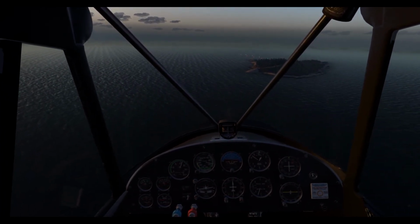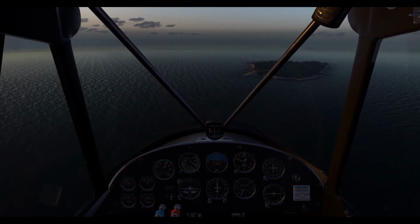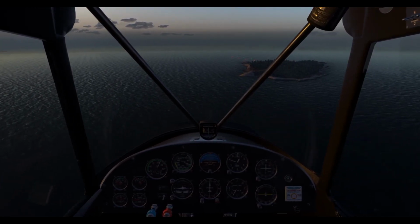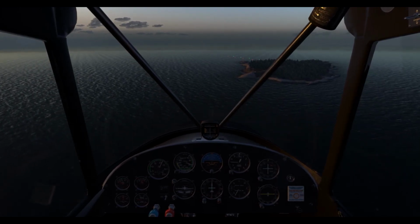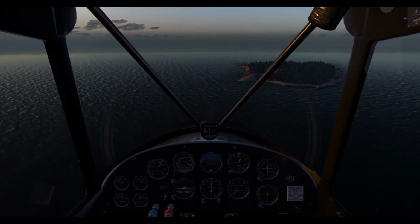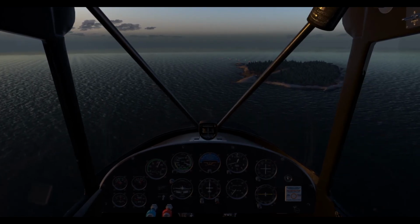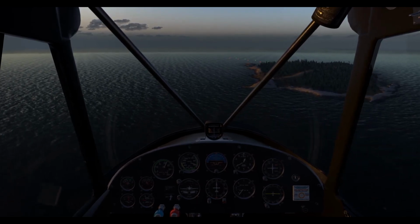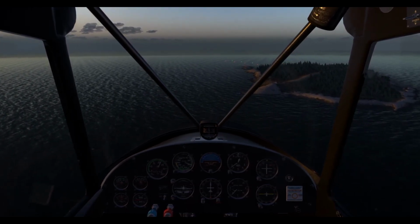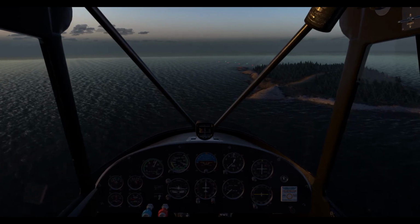You can sort of see the cut in the middle of the island there in the trees. That's where we're going to land. And I'm going to fly around to the sea lane as well. So if you also have a float plane, you can practice flying that here as well. And I believe there's a docking station around here too.